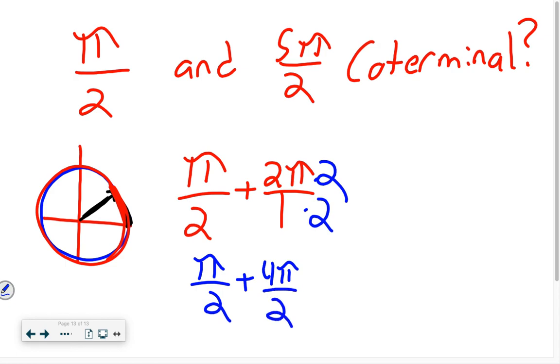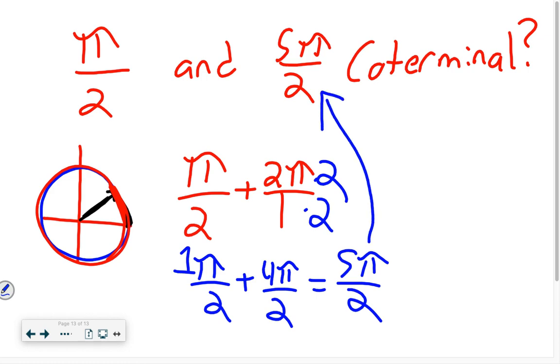Well, you could think of this as adding any variable. If you have 1 pi and you add 4 pi's to it, you have 5 pi, and then over 2. Remember, in fractions, when you add, you don't change the denominator. So 5 pi over 2, that's what happens if you add a full revolution. Oh, look. That's what we got there. So they are coterminal. So for your homework, if you have problems like this, you can either convert everything to degrees and figure that out, or you can just add 2 pi or subtract 2 pi, get common denominators, and get it that way too. So there's multiple options we can do.